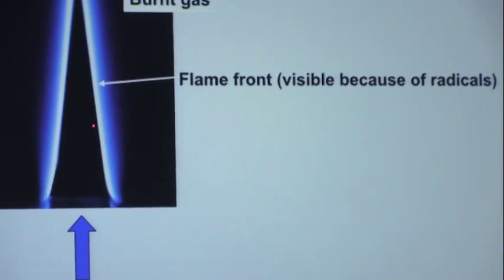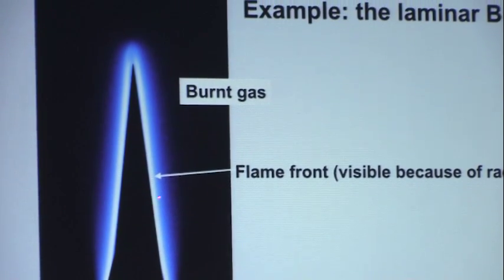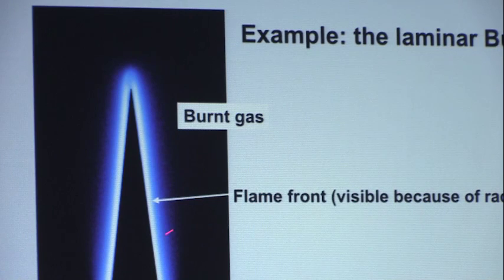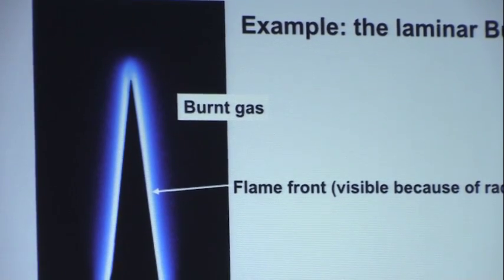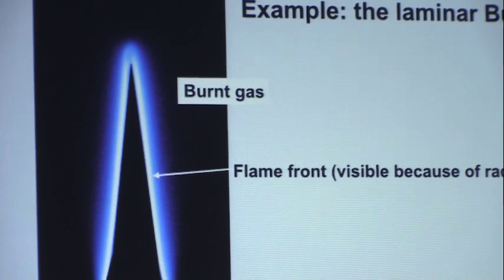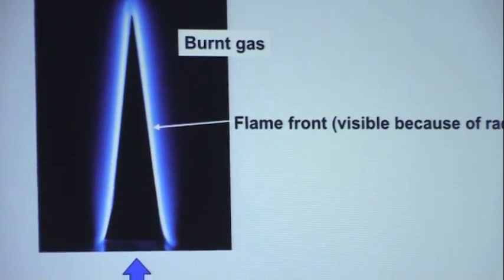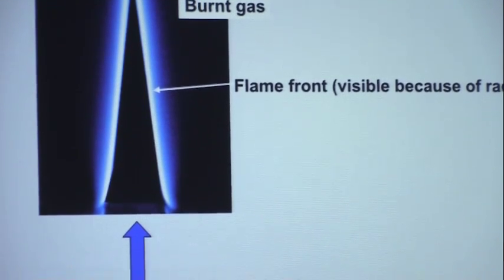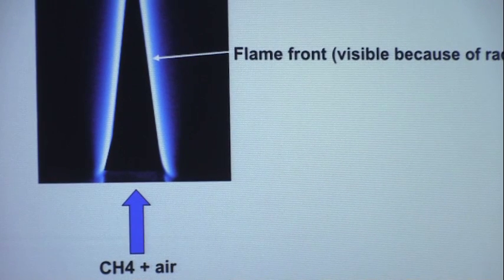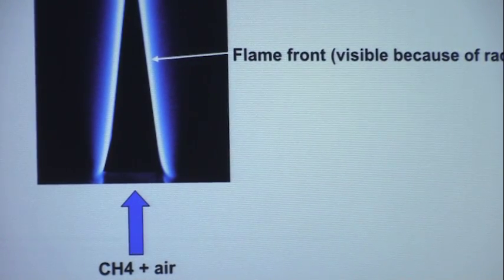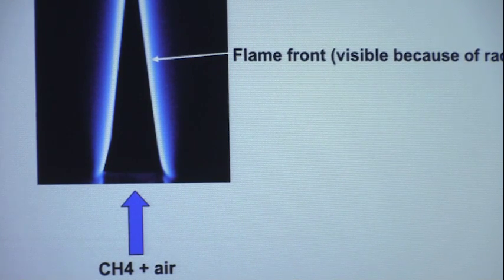So if you try to compute, for example, a laminar Bunsen flame, this flame front here is going to be like 0.1 millimeters thick, and inside this flame front, the reaction zone, and Paul talked about it this morning, is going to be 1 over beta smaller than that, beta being of the order of 10 to 20. That means that the temperature profile will have a thickness of about 0.1 millimeter, and the reaction zone itself is going to be 10 times less than that. So, by the way, if you want to use a code, this gives you very useful indications on the type of resolution that you're going to need.